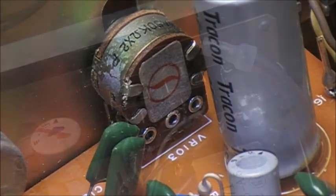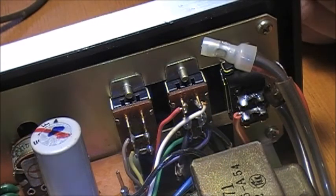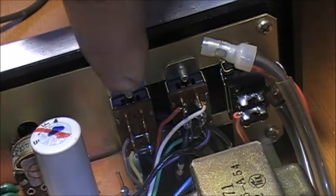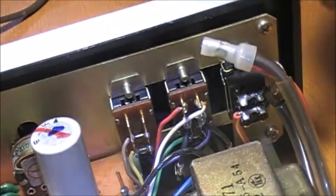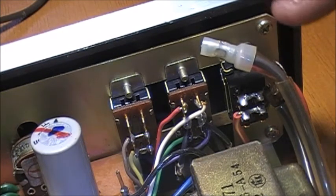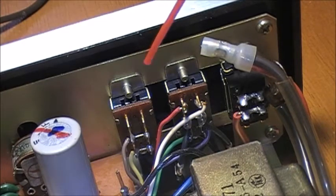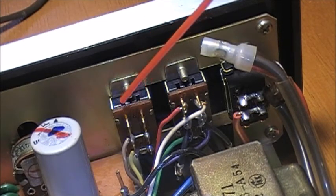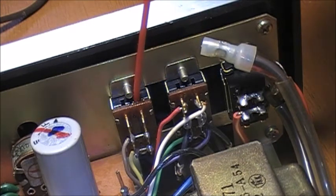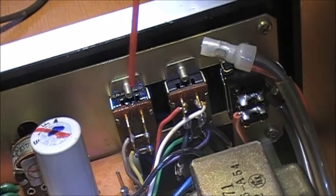With any luck. So the next ones to clean would be the mode switch, stereo, mono, and speakers in or out, which is this one and this one. That's the power switch on off, and that's a sealed unit and there's nothing to do with it. But these switches, you can actually get the contact cleaner, put it in through the end here, and spray it straight down, like that, straight down into the opening.